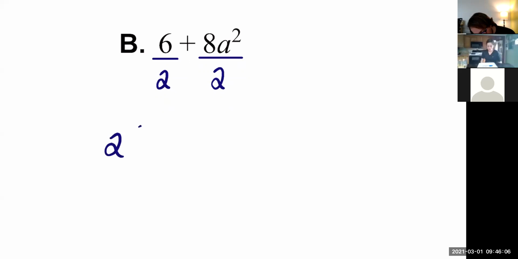So I'm going to write it down. I'm going to write my parentheses, and then I'm going to divide to see just what was inside the parentheses before this imaginary distribution had taken place. 6 divided by 2 gives me a 3. 8 divided by 2 gives me a 4. And a squared divided by, well, is there any common base being divided out? So what do I do with a squared? You bring it down. If you didn't touch it, if you didn't move it, didn't lose it, bring it along.